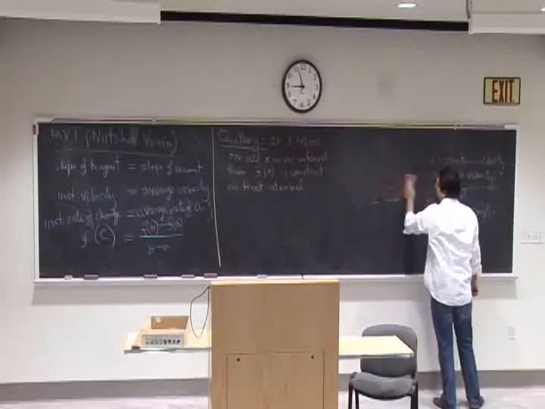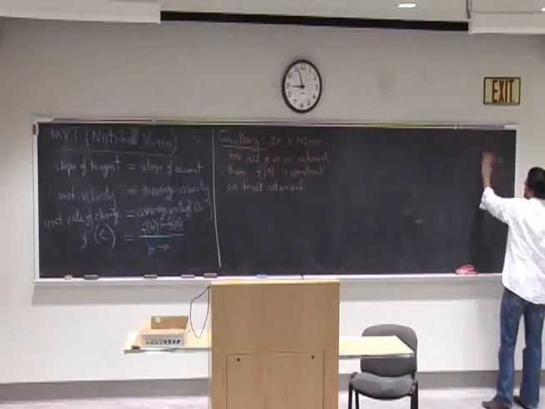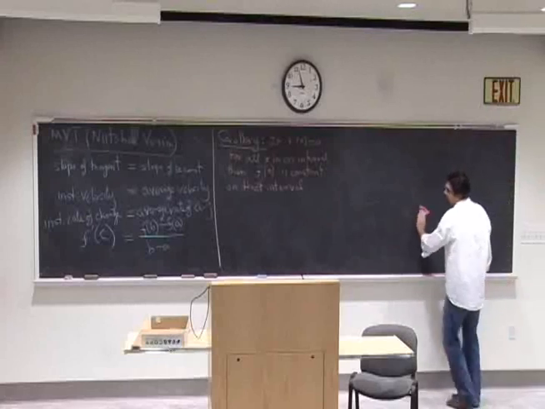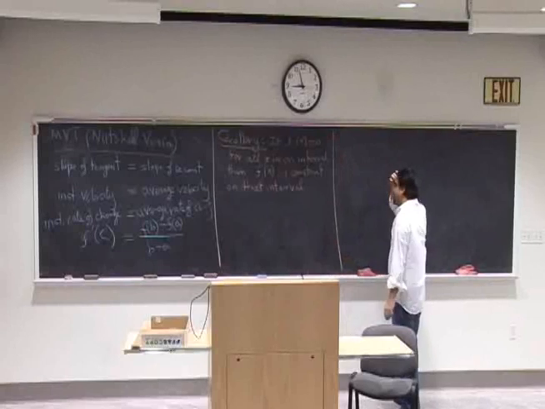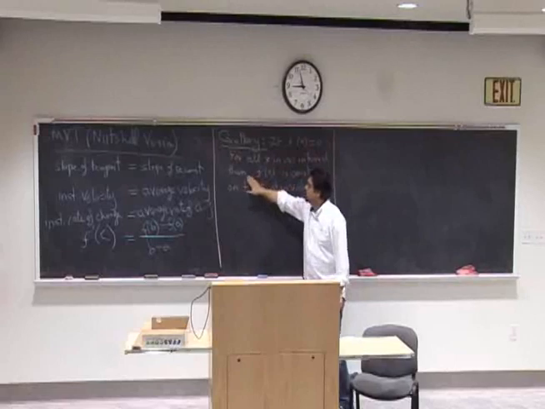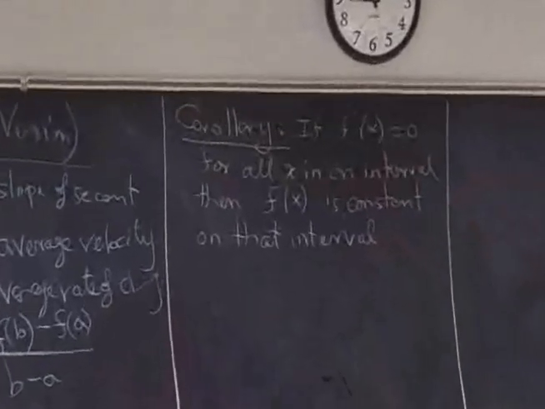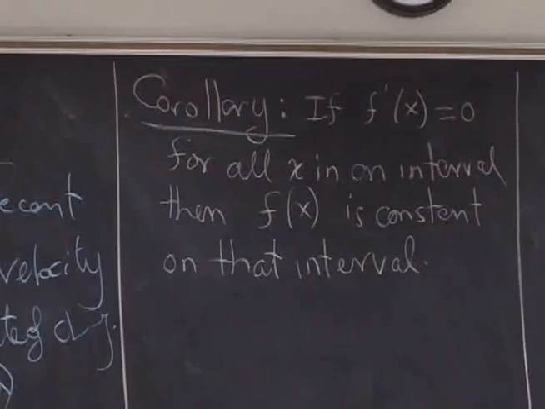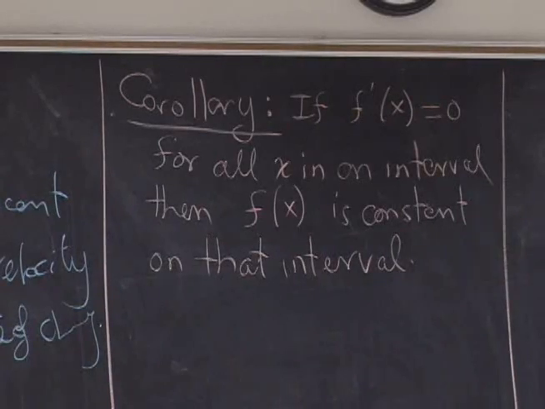The proof of this is a very nice application of the mean value theorem. Very simple. The condition: f prime is 0 everywhere in an interval. The conclusion: the function is constant everywhere in that interval. Now, how could you argue that the function is constant everywhere in that interval? There are too many points in the interval, so we want to simplify our approach. We can't possibly find every single value.